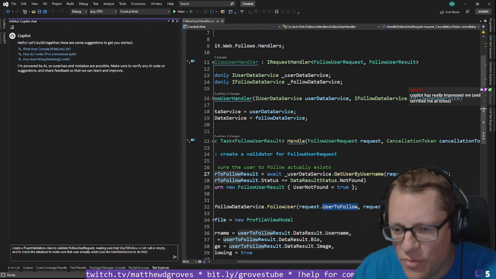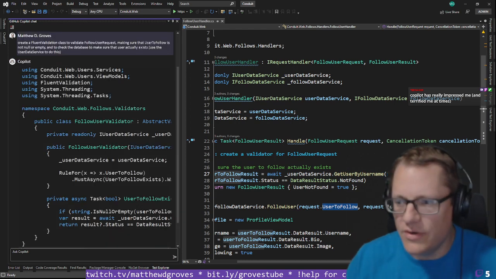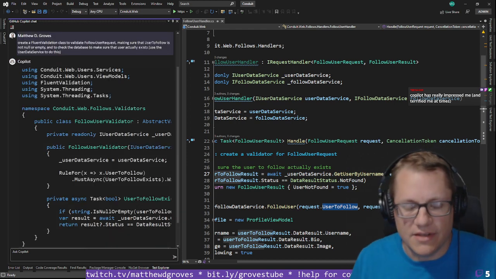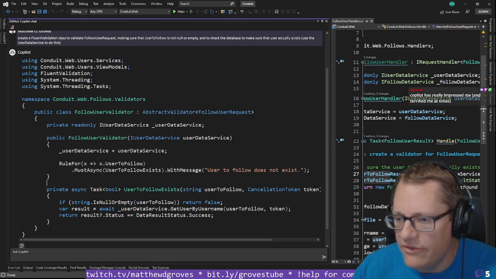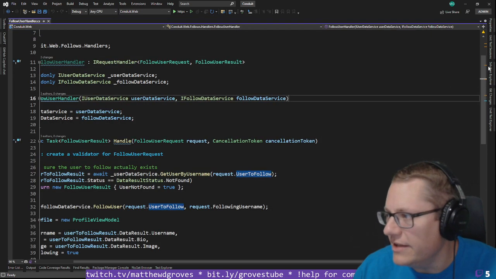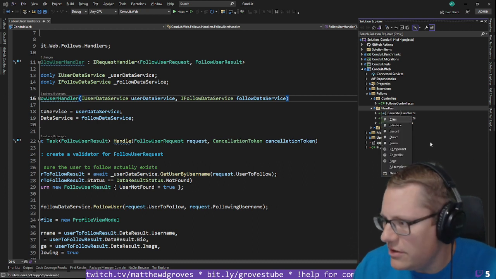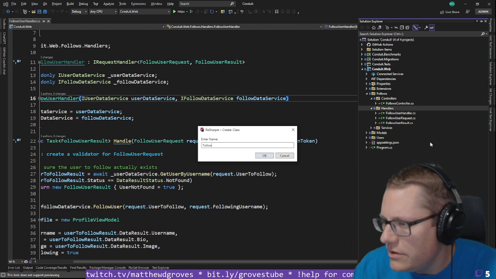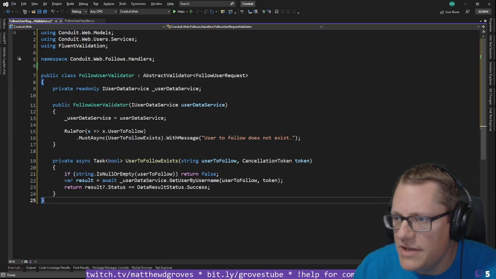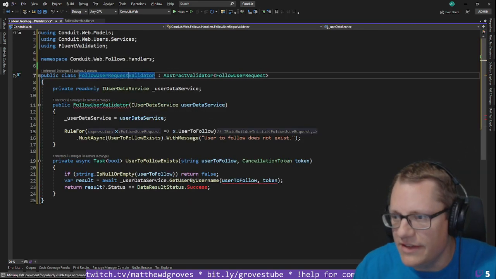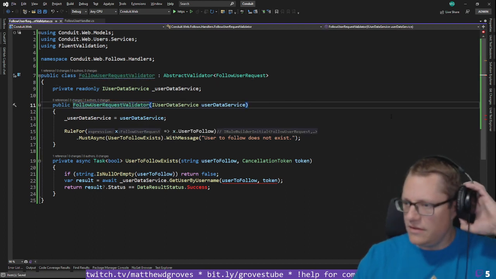Yes, Copilot has been very impressive. I think it's because it has access to the whole code base. So it can kind of look at what I've already written and make some implications based on that. So let's see how well it's done here with a validator. I'm just going to straight up copy and paste this blindly. It goes here, right? So follow user request validator. Just paste that right in there. So this should be follow user request validator. I guess I didn't specify that. Okay.